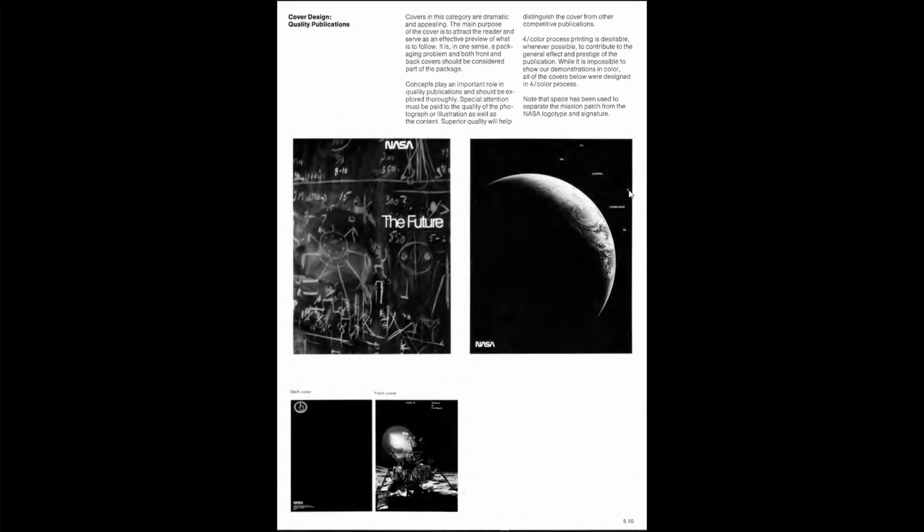I wouldn't have the "of" anywhere near as close there as well. I'd have it more over this way, and probably bring that one in a little bit as well, just to make it a little bit more legible. But having said that, the whole idea is to grab attention, and that's interesting for this era, because that's not something you would see in the 1970s. Certainly in the 1990s, you would start to see that, and in the early 2000s, you'd see a lot of it. Hard to see what's going on through that one.